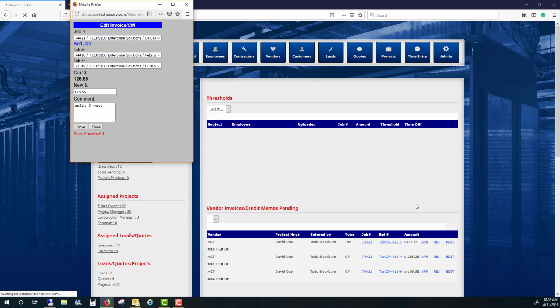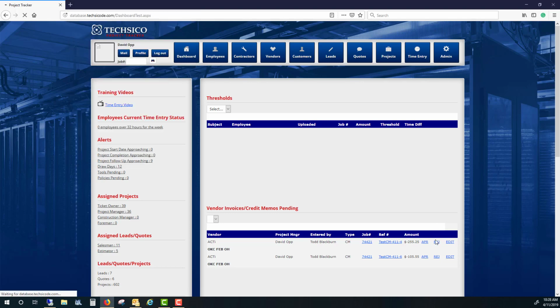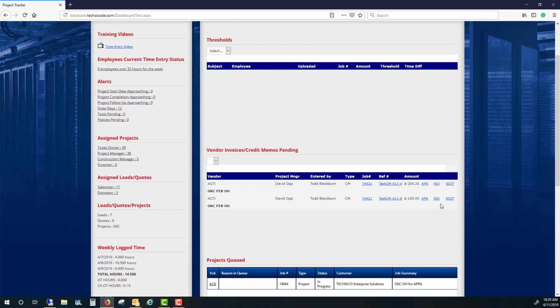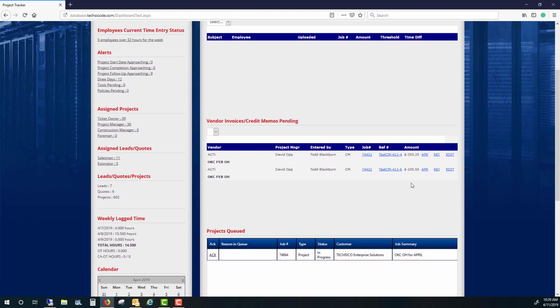All right, so those are the things you can do with an invoice. Again, you can approve it, it simply pushes it into the system. You can reject it, which accounts payable will address the issue there, or you can edit it, which is approving it but with changes. So you can short pay it for, maybe they charged you tax and they shouldn't have charged you tax. Maybe they charged you shipping, they shouldn't have charged you shipping. Or you wanted to split it on multiple jobs. Either way, we're approving it to pay, and you may or may not have to address that with the vendor if you're short paying it.